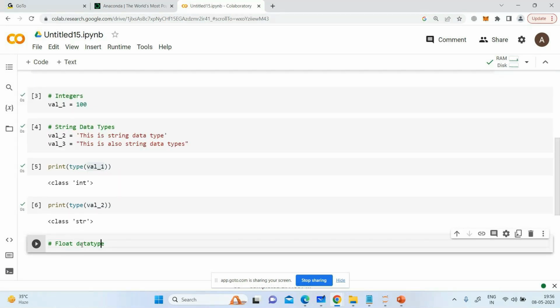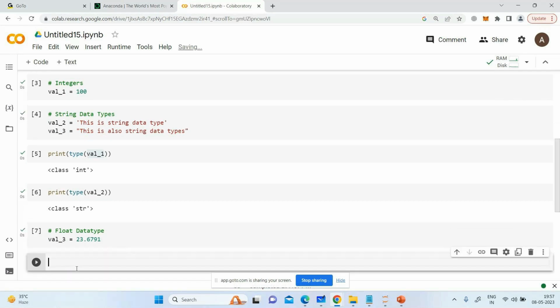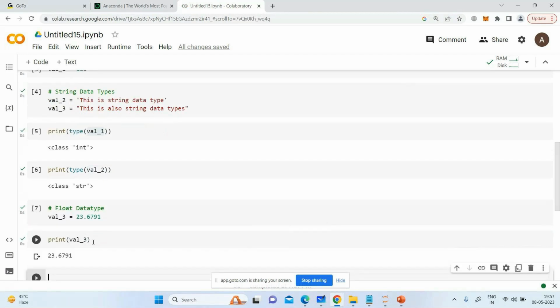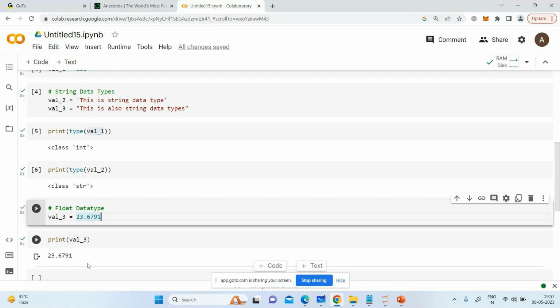In order to do that, we'll start with val3 equals 23.6791. This is a float data type. Print val3, which will return the output that we have declared in this example. If you check the type of this, it will return float.